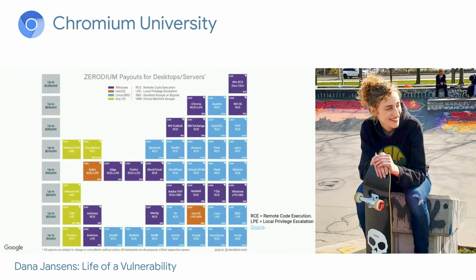How much do these vulnerabilities sell for, you might ask? The prices in the left-hand column here go up to $1 million. That may seem high, but think about it. If you're a bank protecting more than $500,000 of money, it's economically rational for someone to buy a Chrome exploit to attack you. That's not a lot. It's also not a lot if you're attacking a dissident in an oppressed country. Some suspicious types may be willing to pay even more. A kind external researcher shared with us that they were offered $500,000 for just a Chrome remote code execution alone, without the privilege escalation out of the renderer sandbox.